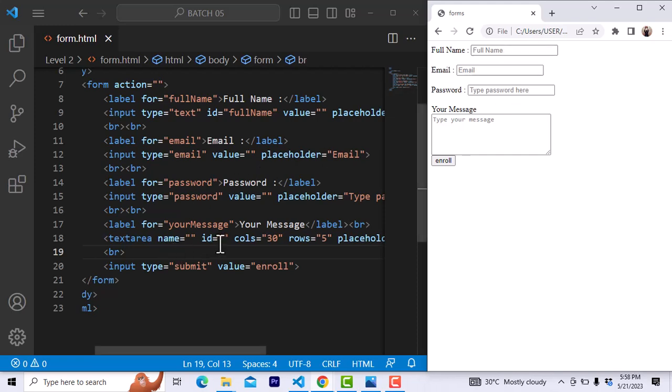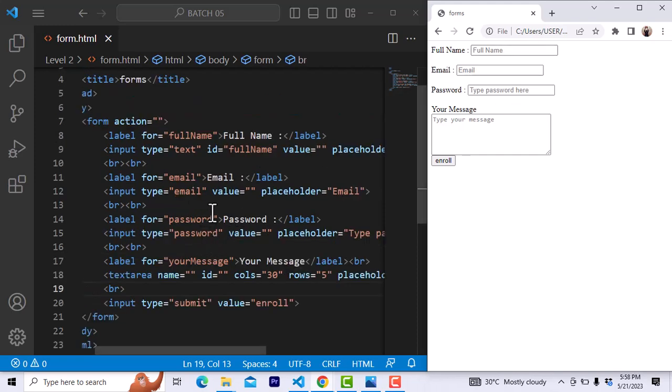Now I also talk about the form actions. The form action is used to redirect the submit button, which is the enroll button that we used here, to another web page. For instance, I can redirect this whole form to maybe Facebook.